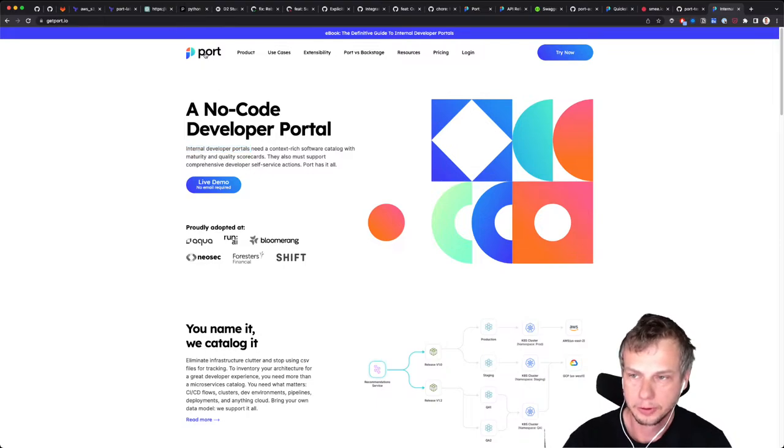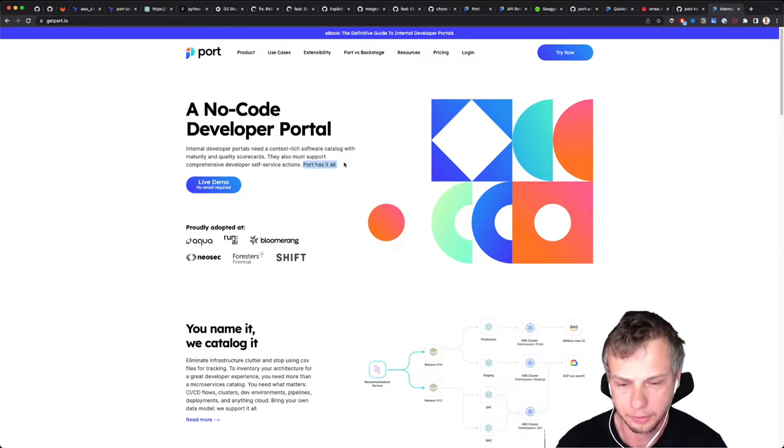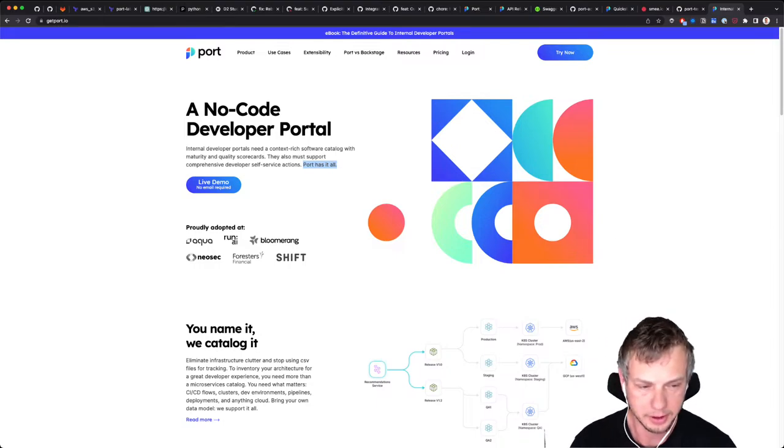But today I'd like to focus on Port and what exactly Port has. Well, Port has it all, right? But I will focus specifically on Terraform and what exactly can be used for us, people who are using Terraform, what kind of solutions we have, what kind of entities, and what kind of features Port provides specifically for us.